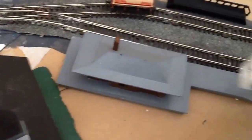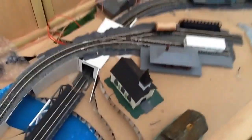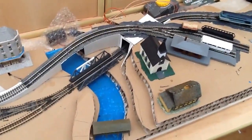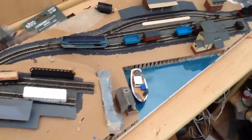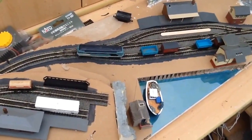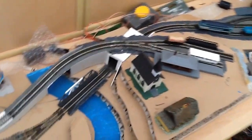chassis in there. I was so impressed with that from Japan I got this for £15 instead of the £20 in the UK. Runs beautifully, and I'm just going to try and either scratch build or get a body to put on it, perhaps from the Del Prado range. I've also got from Japan and Taiwan a barge that's going to go in the harbour, and a crane that's going to go in the port side. The barge was £13, the £22 in the UK.